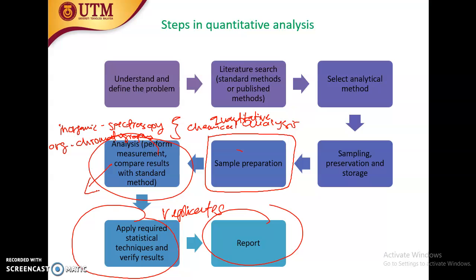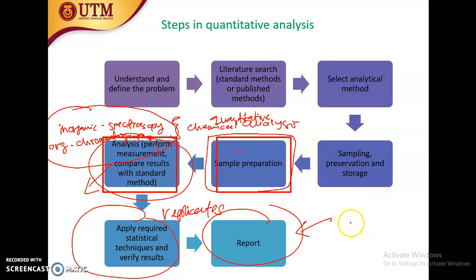Okay, the question is that what kind of data the instrument will give. The thing is, instrument will give data in terms of signal. Okay, whereas in report, we want to report data in terms of concentration, right? When you want to do quantitative analysis, you want to report to the court. Okay, we have like 1 milligram per liter of amphetamine inside blood of defendant A, for example. And then we want to know in terms of amount.